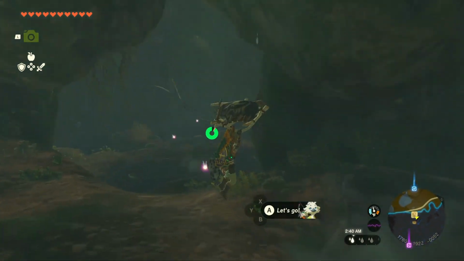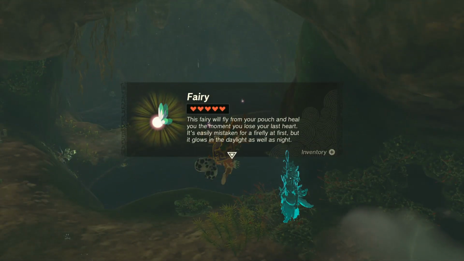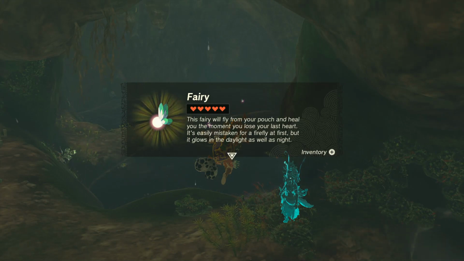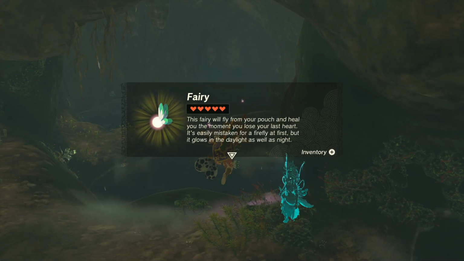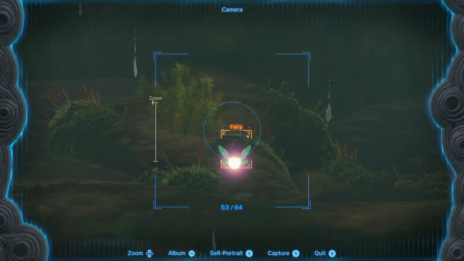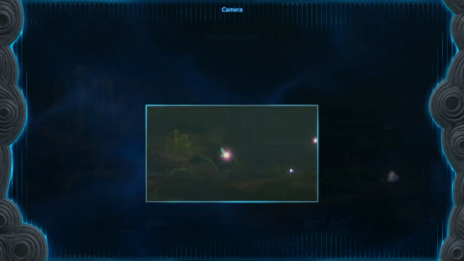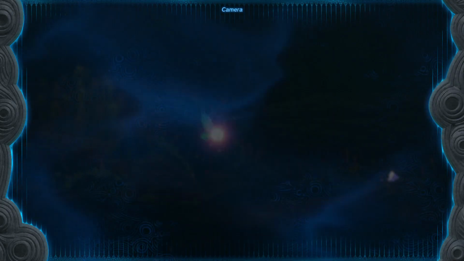Okay, so exploring what's underneath. So these are the fairy. Okay, so this fairy will fly from your pouch and heal you the moment you lose your last heart. It's easily mistaken for a firefly at first, but it glows in the daylight as well as night. Okay, now that's one of the creatures I need to get. So I need to take a picture of that fairy, if I can get one. Okay, so we're able to take a picture of that fairy.